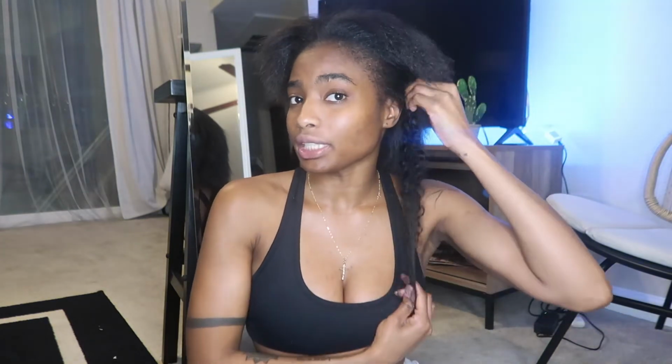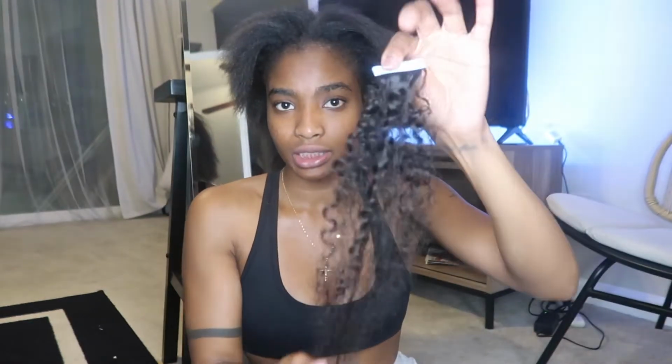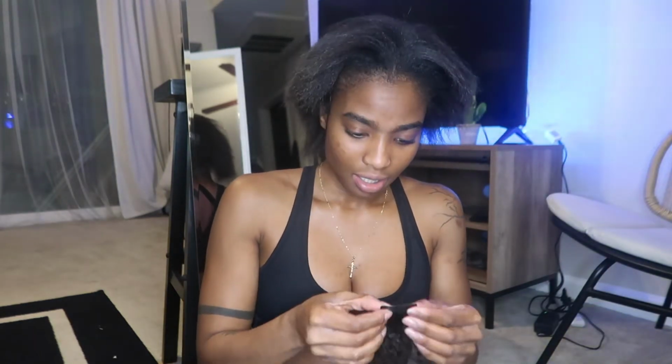Oh yeah, I had to turn on the light because I can't see, but also this hair is about 18 to 20 inches when you stretch it, so it's giving, okay? It's really giving, and this is how it looks, just one of them. So cute, so luscious. Look at this, this is just really professionally done. And girl, I was being cheap when I got my first tape-in, so this is giving bougie.